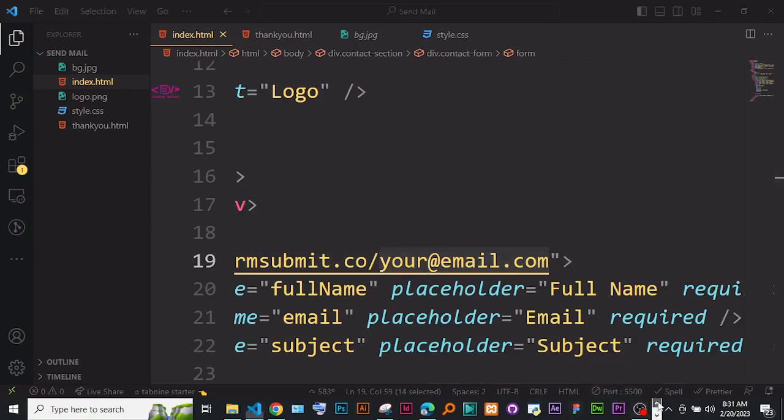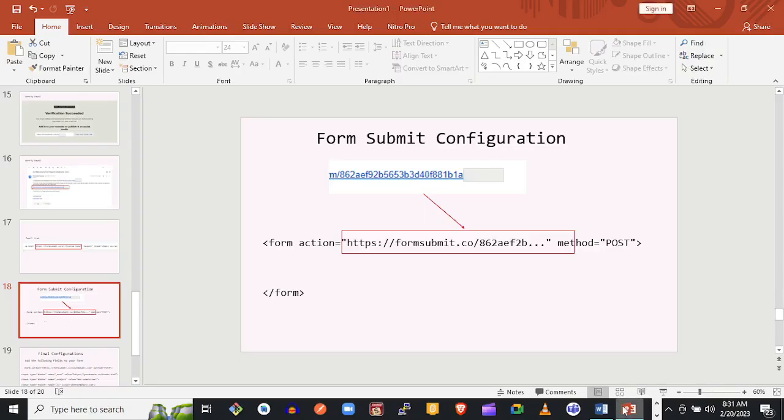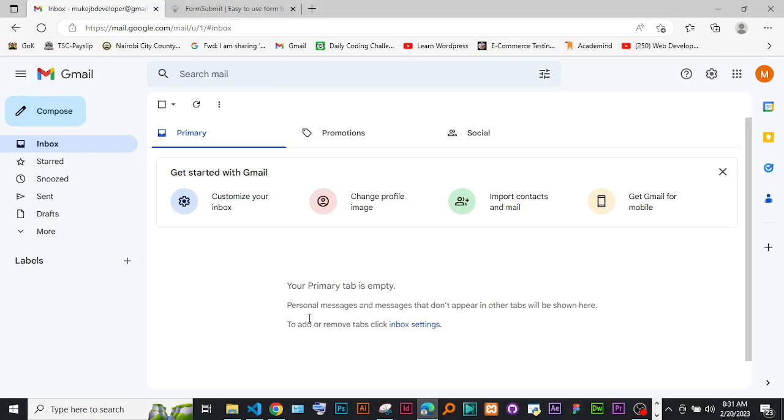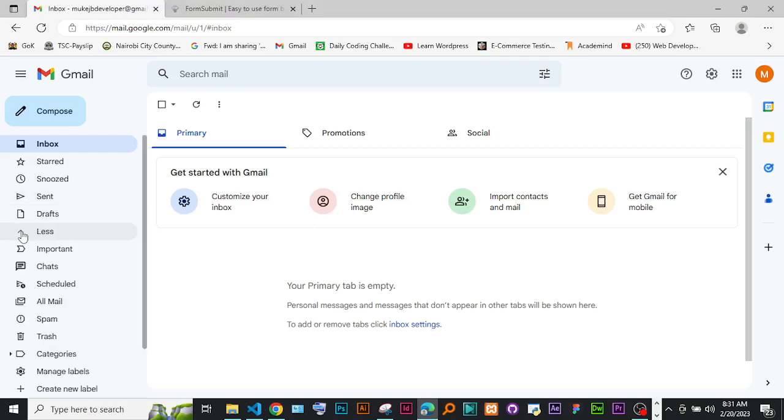Let me go ahead and populate mine. At this point in time, I'm just going to hide my screen so that I can just see the email.